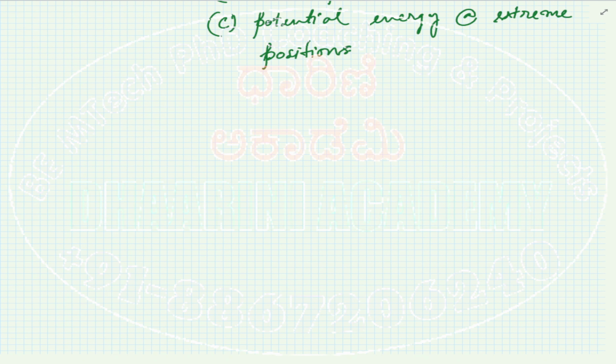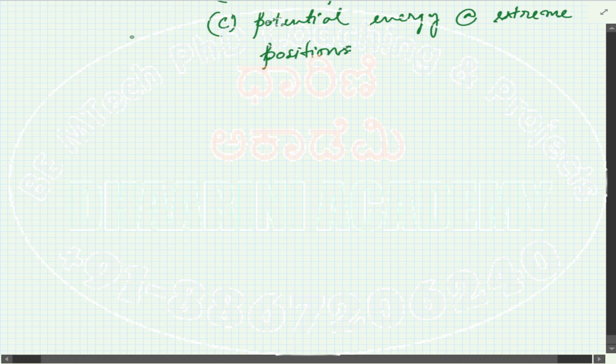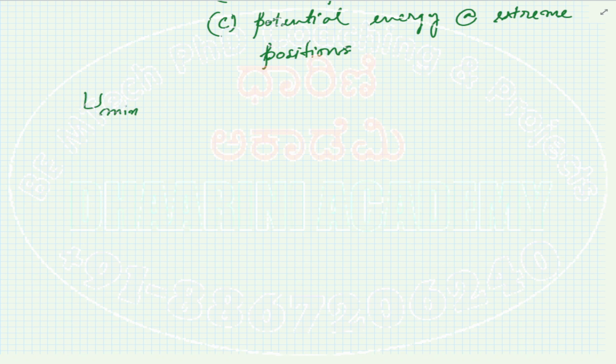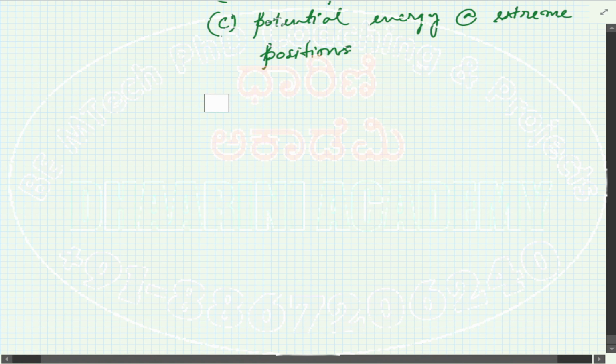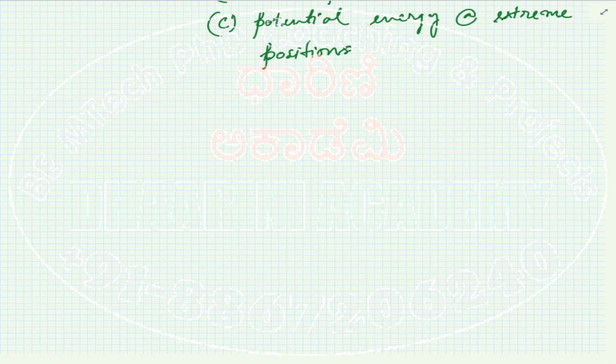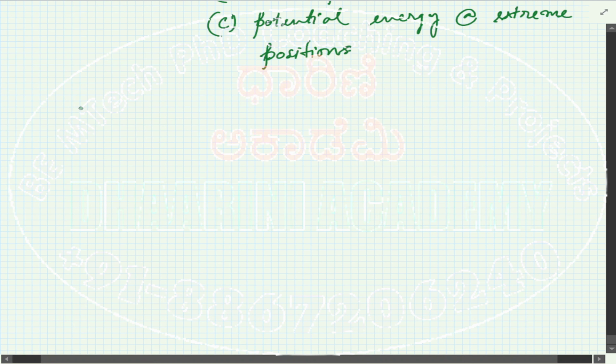So what they have given is the mean value is mentioned. Okay, so I will write U minimum. So potential energy is minimum and kinetic energy is maximum at the mean position. Okay, so this is the basic idea. We know that there is a oscillation that is happening, linear oscillation. So kinetic energy is maximum at the mean position and the potential energy becomes minimum at that point. So we'll write that point just to understand.